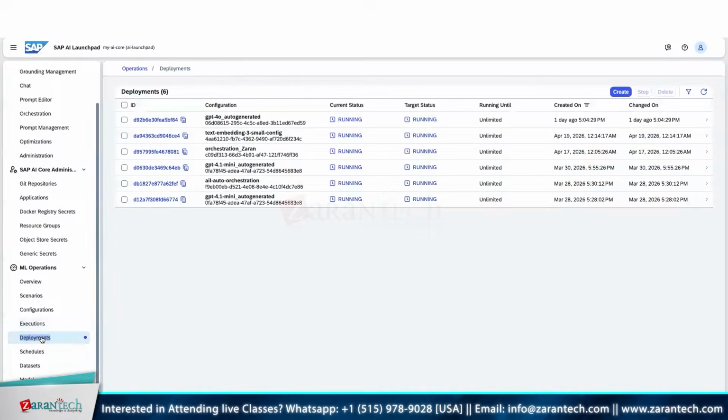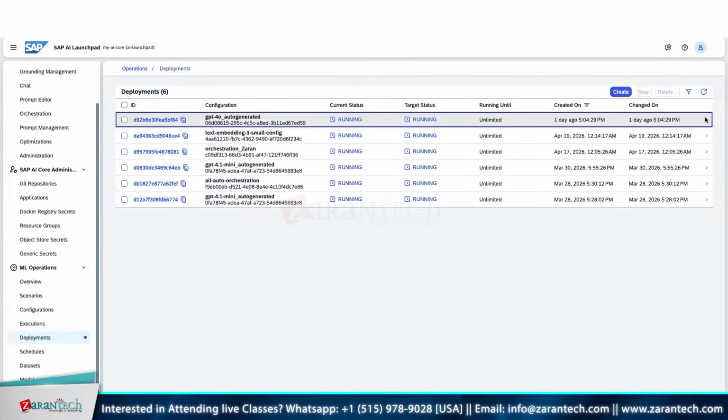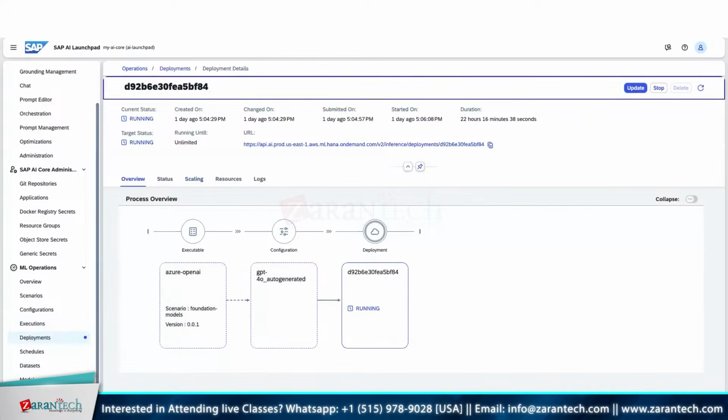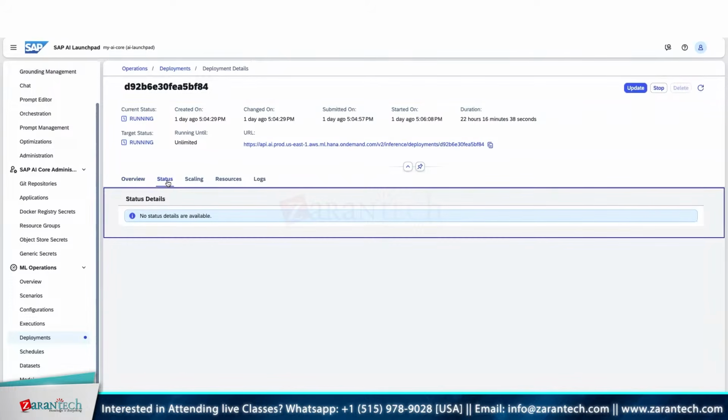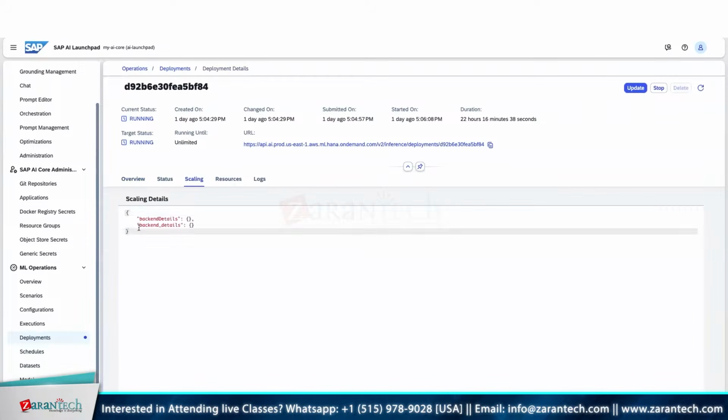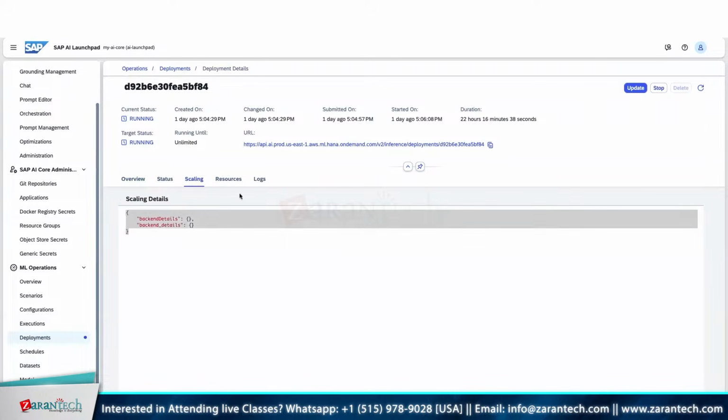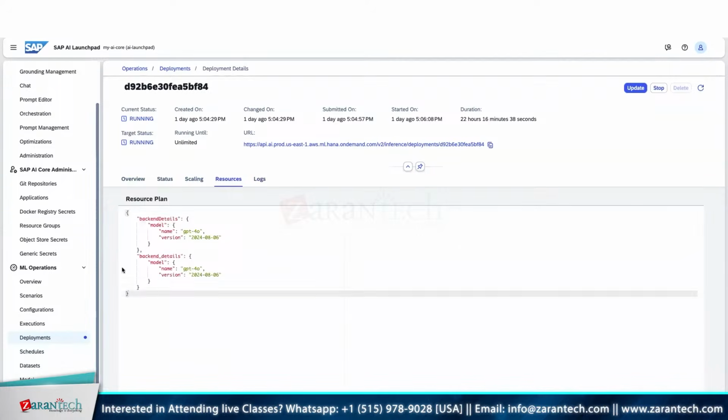Similarly, the deployments and models also. These are all the different deployments, which I have shown you earlier also. You can create a deployment or you can run the existing deployment like this. See here, auto-generated, which are running. Initially they might be in created status, but later on they will get running automatically when you open it. Okay, these are the things. You can see the status of it, the scaling. This is the scaling I gave you as an example in the script also. The resources of it. What are the resources? Just have a look at it and just put the string like this.